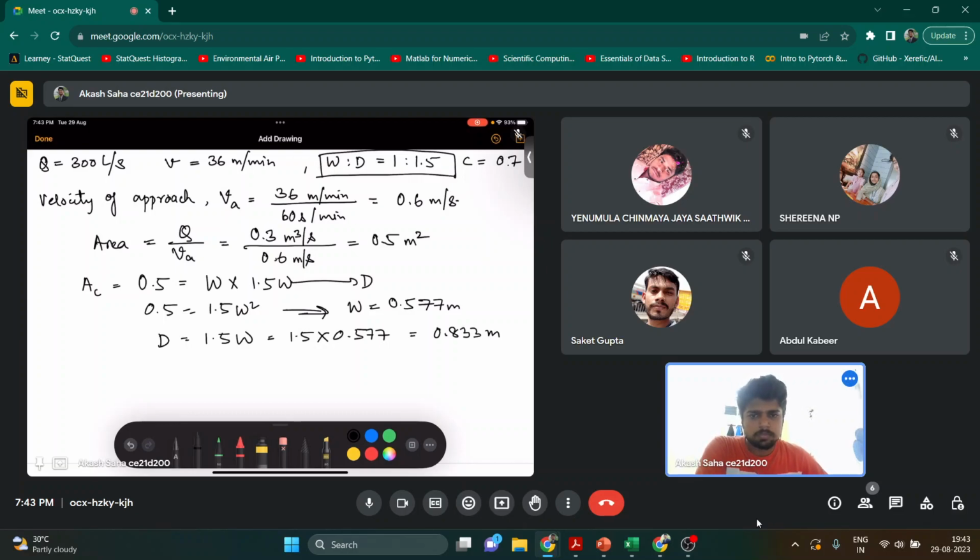Okay, fine. Now here we have been given that the bars are inclined. The bars are inclined at 50 degree. So my effective area of screening will increase. So what is my increased area? Suppose AS will be equal to AC divided by sine 50 degree. So it will be 0.5 divided by sine 50 degree, which will be equal to 0.653 meter square.